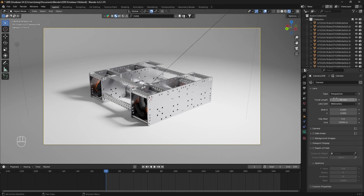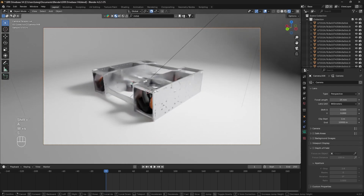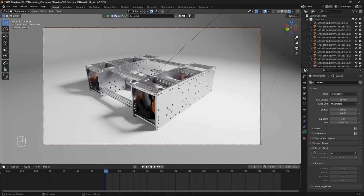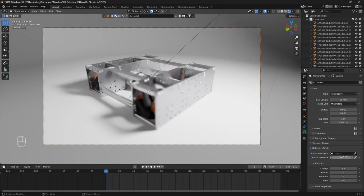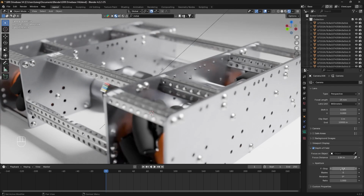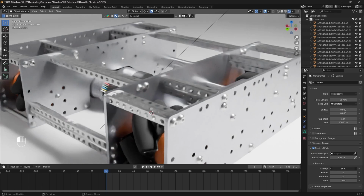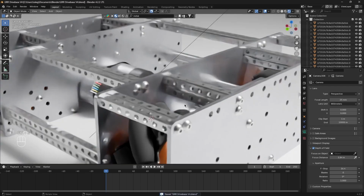I'm going to change the focal length of the camera to say 25 millimeters, just to make it a little more in scale of what this device actually is. Hit the depth of field button. I'm going to go ahead and select the focus. I'm going to have to bring this way down to get it in focus with the objects. So let's say maybe 5. As you can see here, a lot of it is out of focus, so I'm going to increase the f-stop. This basically adjusts how much is in focus at a time. And that looks pretty good.